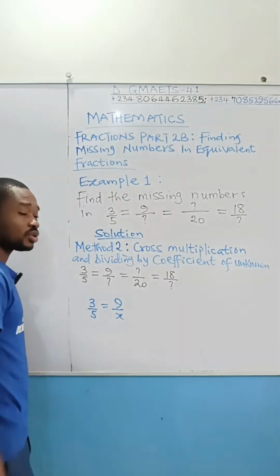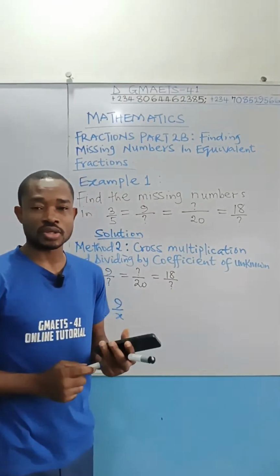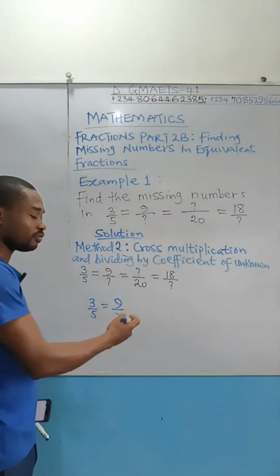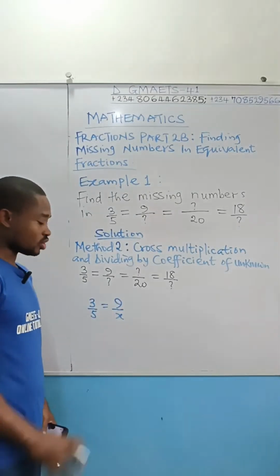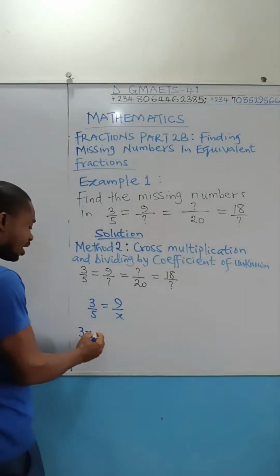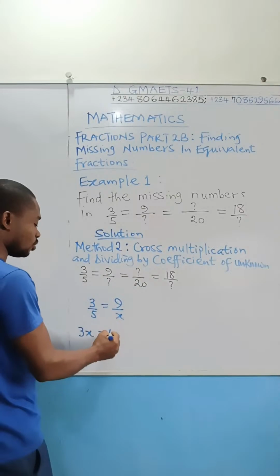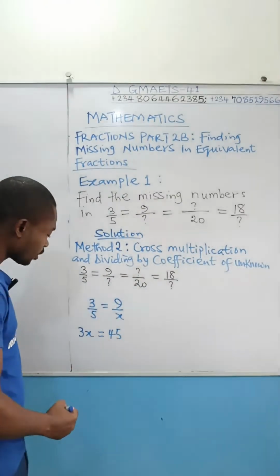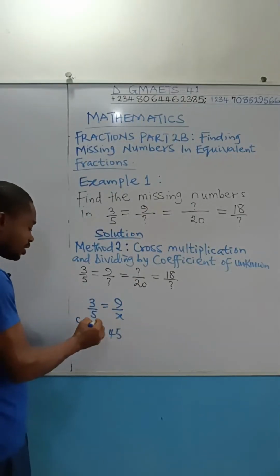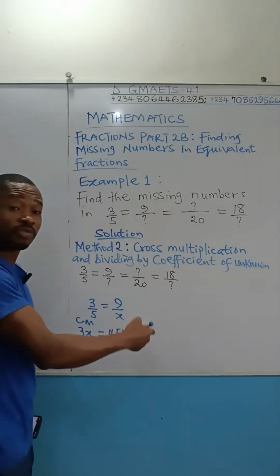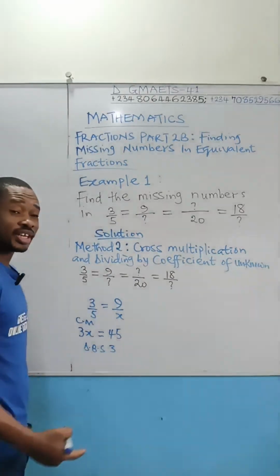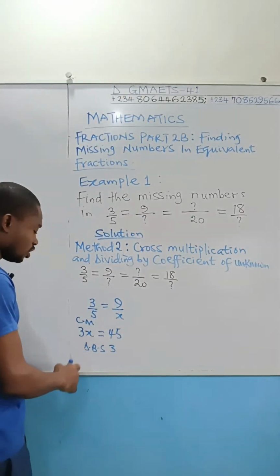That question mark, you can decide to use x as the unknown. The choice is yours. Then from here, simply solve for x. I've taught simple equation before, so with this, you cross multiply. That's what you're meant to do. If I cross multiply, I will get 3x equal to 5 times 9, which gives us 45. Then from here, divide both sides. You see, I have cross multiplied here. The next step, 3x equal to 45. To obtain your x, you divide both sides by 3, the coefficient of the unknown. And the coefficient of the unknown is 3.